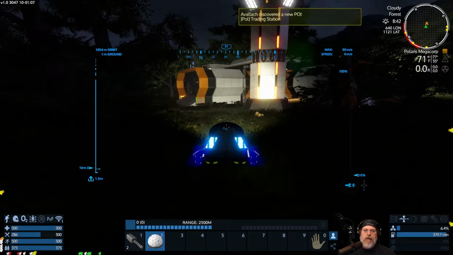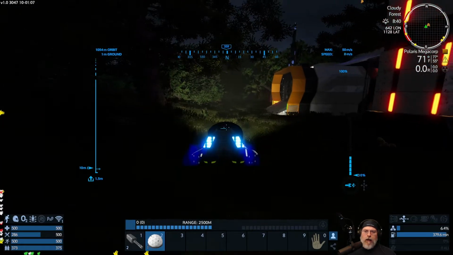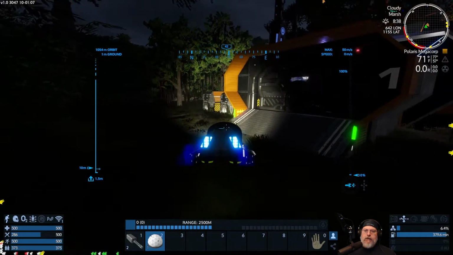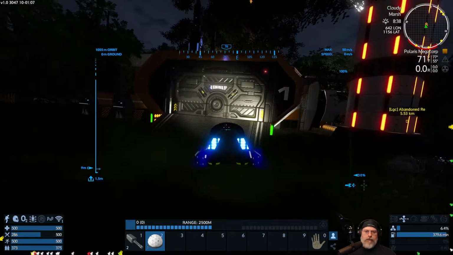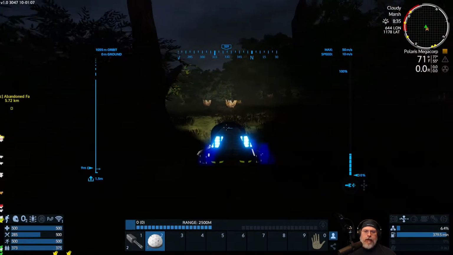All right, we have found the Polaris trading station. Awesome. All right, we're going to save this for another episode, okay? Because there's a few things you're going to want to know about this place. So let's just leave it there. Now we know where it is, which is cool.